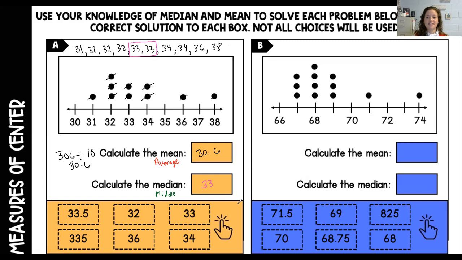Okay, remember the first thing you need to do is put your set of data in ascending order. Now I'm looking at this and I see that this number line does not have all of its numbers. So between 66 and 68, what would that missing number be? 67, very good. And then we would have 69, 71, 73. So now we have all those missing numbers. It's going to be easy for us to set up that list of data.